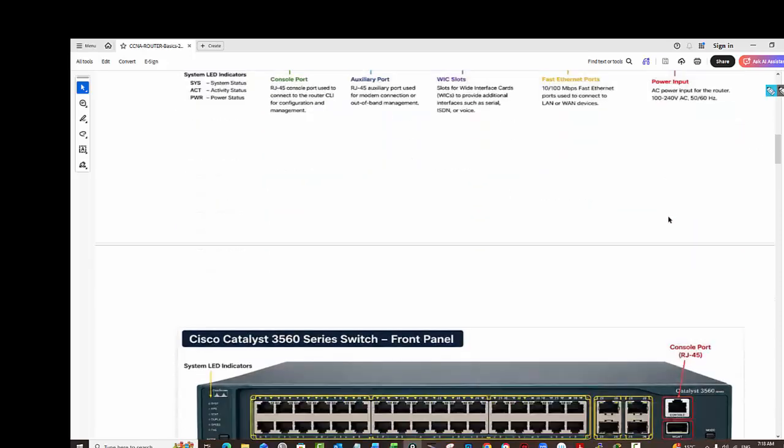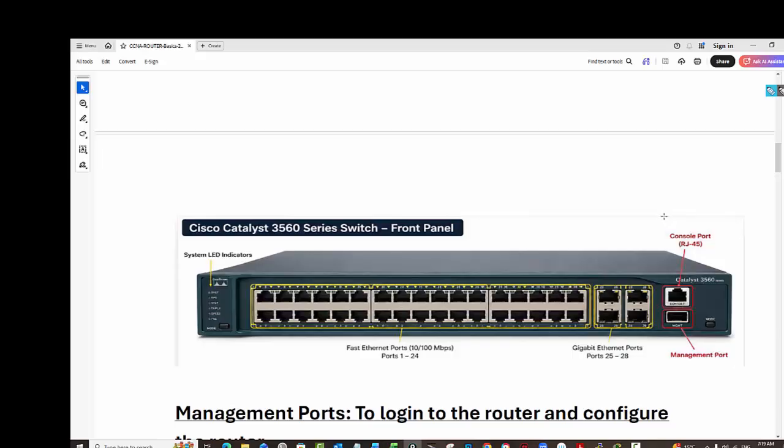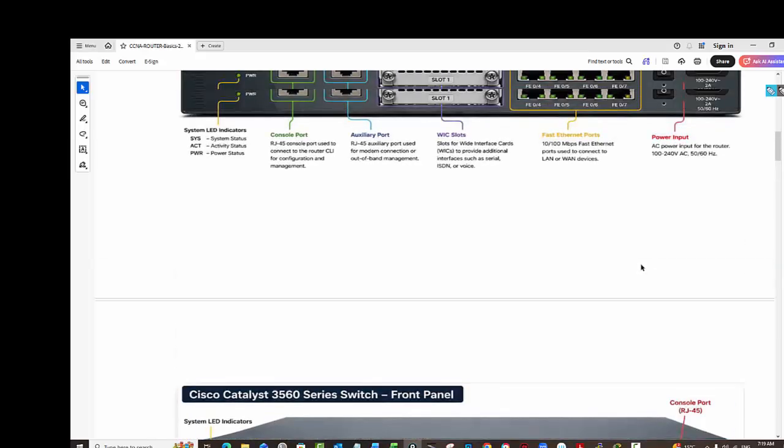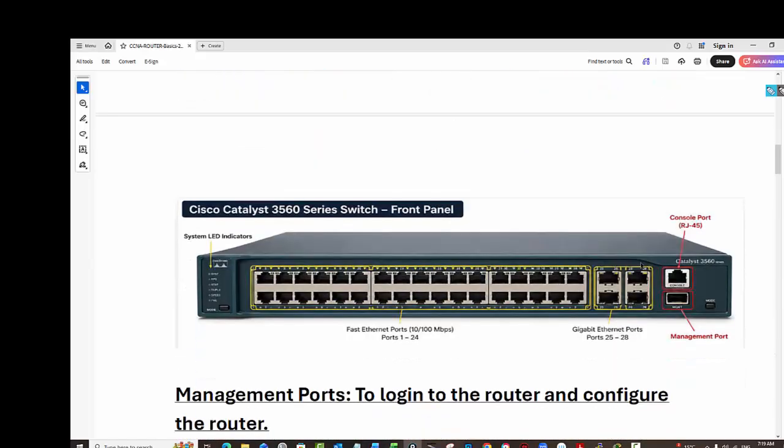If I go to the next diagram, it is an example of a switch. This switch has lots of ports. Switches are LAN devices. With these ports, you have 12 times 3, so 36 computers can be connected, and you have important servers. You have a gigabit connection, and this one also has a console port and an auxiliary port. So again, console, auxiliary, and there is another port called the VTY port. They are called management ports. So guys, this is the diagram of the router, and this is the diagram of the switch.